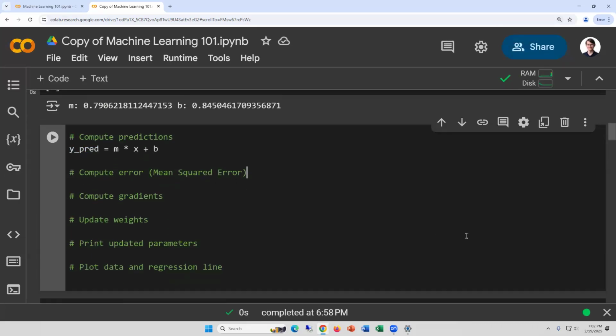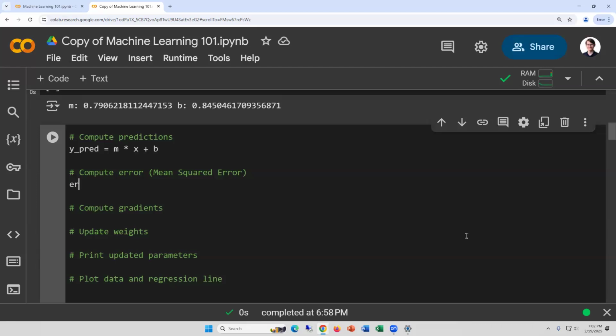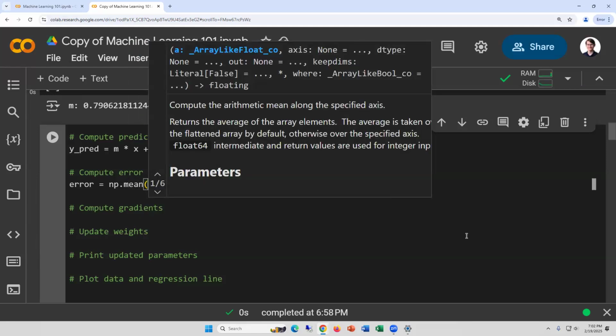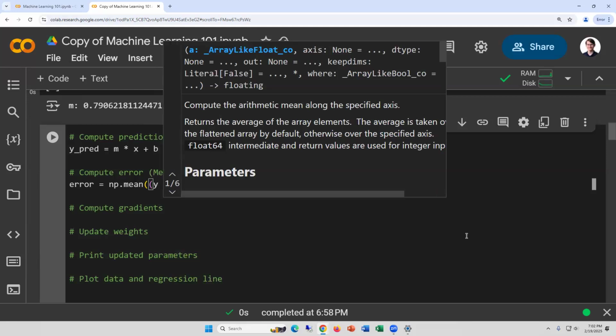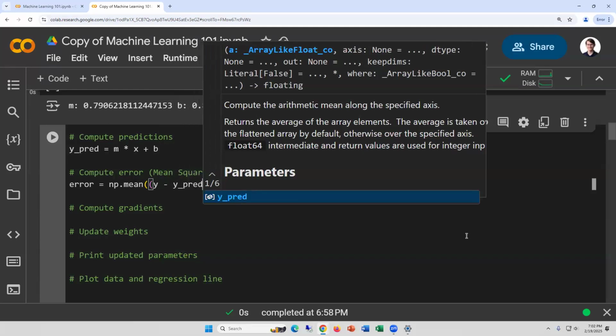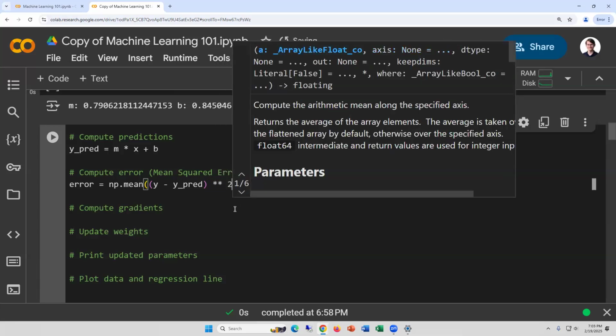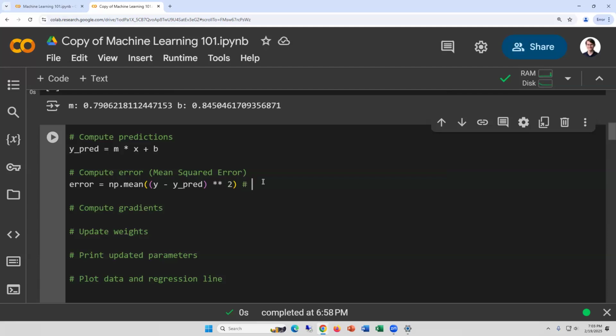Then we need to calculate the error, which is error equals np.mean of (y, which is our ground truth, minus y_pred, which is our prediction) squared. The double star is basically how Python squares things.